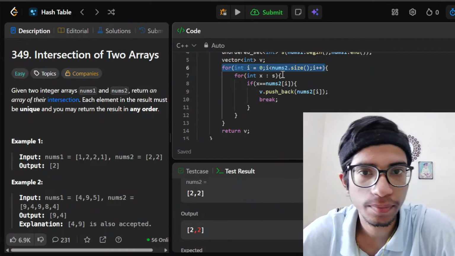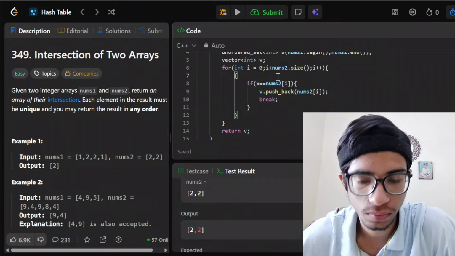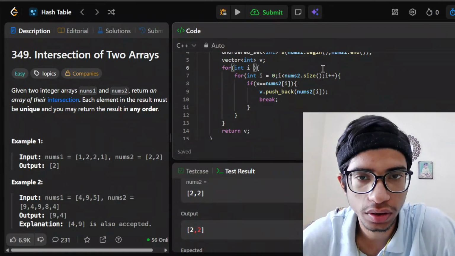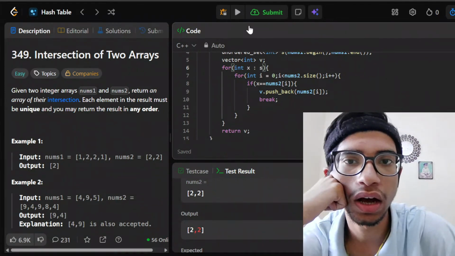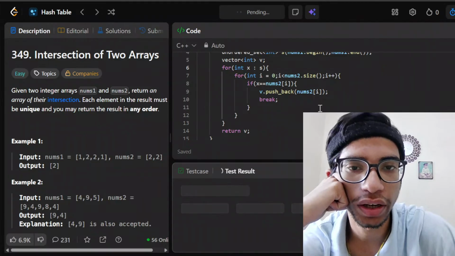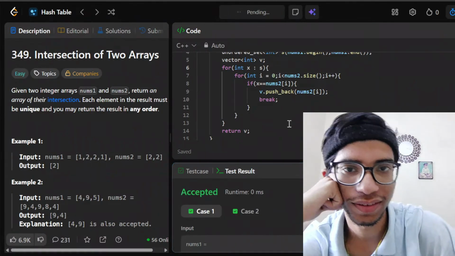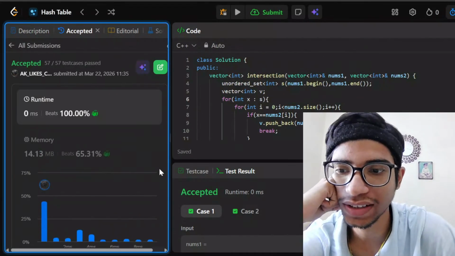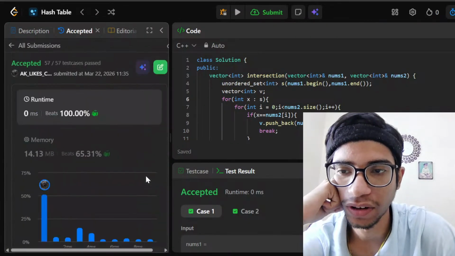Now this goes here, and this int x is equal to s. Now there's nothing that can go wrong, I guess. Yes. Okay. I'm learning hash sets. I'm learning.